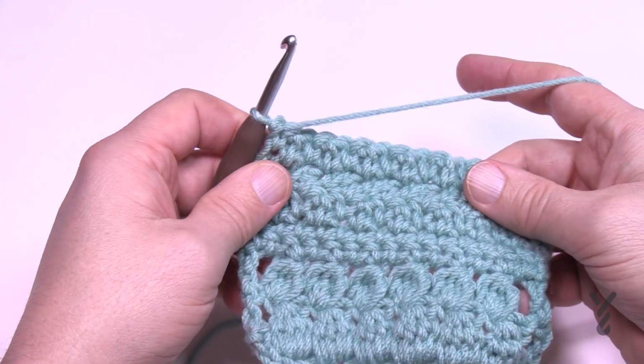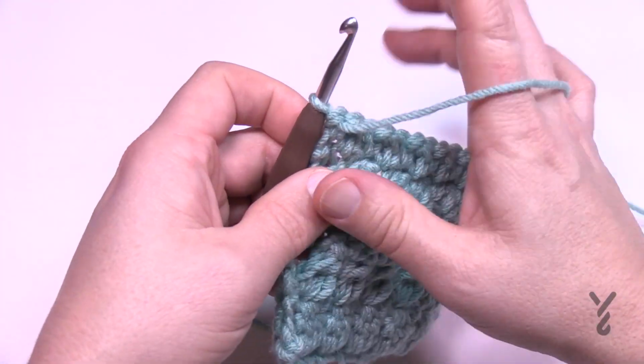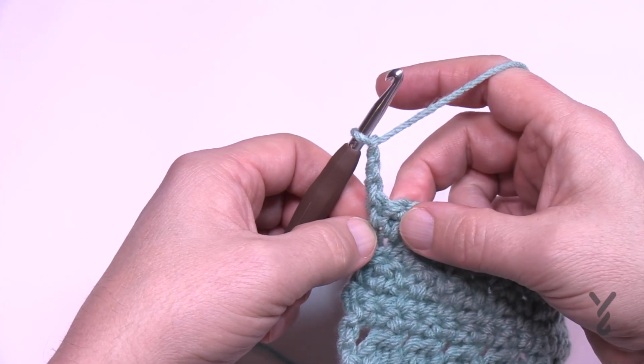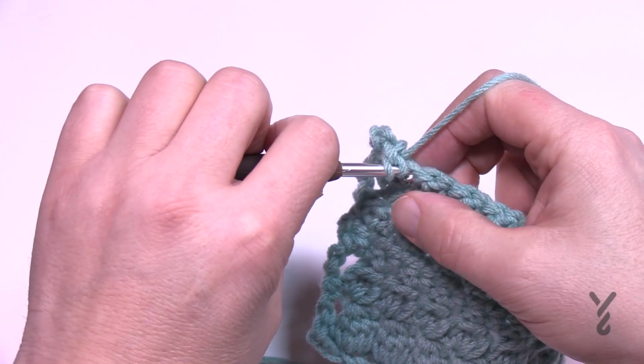So you're gonna do the next row, row number 9, which will be the end of this type of section. So in row number 9, you're going to chain 3, which counts as a double because the last time was a single here, and then the next one has to be a single.